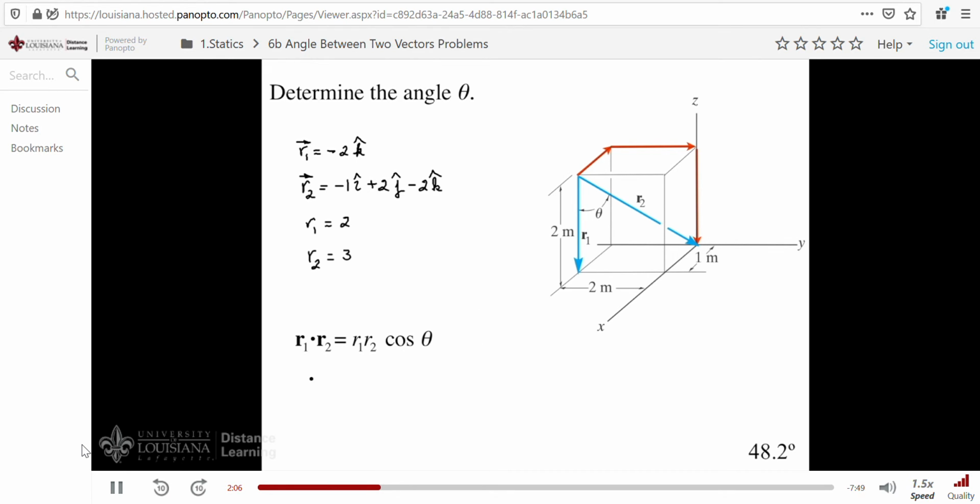And when we do it, we have the following. r1 dot r2. Well, there's no i component up here, and there's only one down here. And so minus 1 times 0 is our first term, and then, of course, it's 0. Now the j terms. Well, there's a 2 here, but there's nothing up in here. So again, we have 2 times 0, or we get a 0. And one more to go. Minus 2 here times minus 2 here. So let me put that in here.